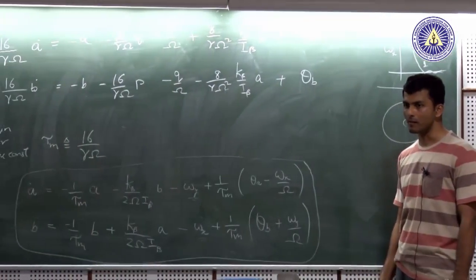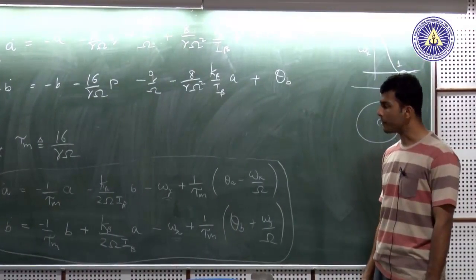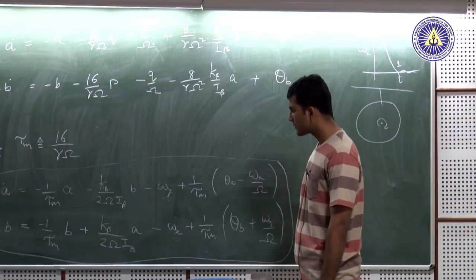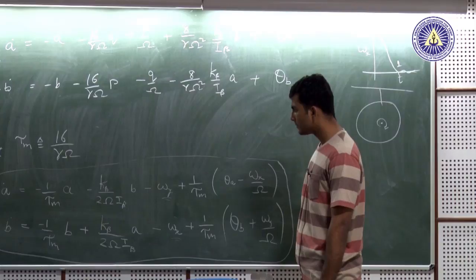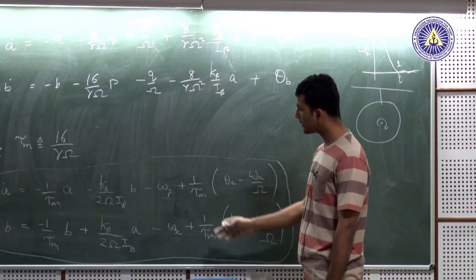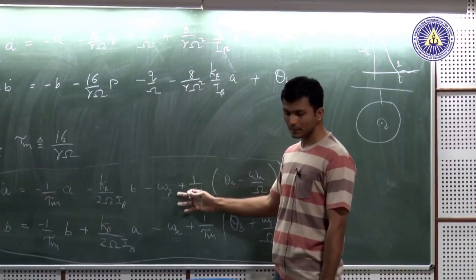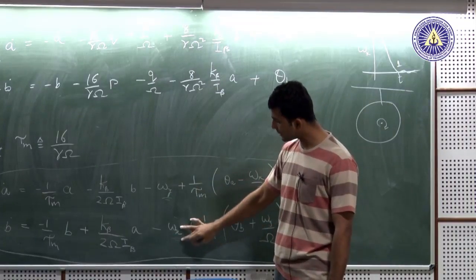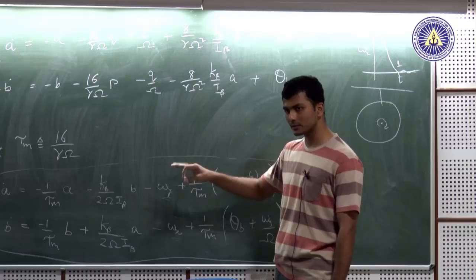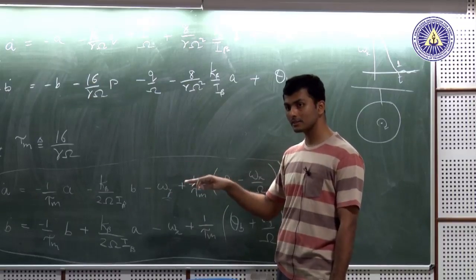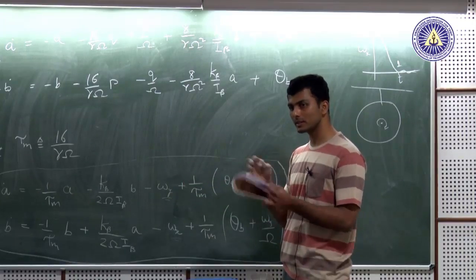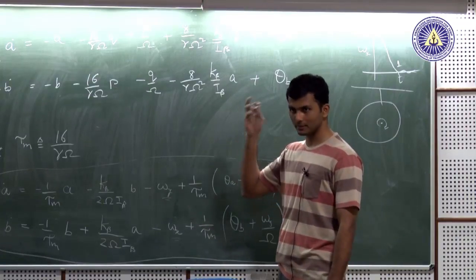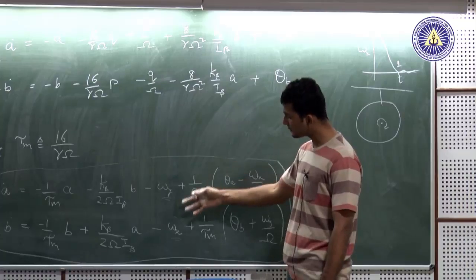But how are you relating that to this equation? Well, you cannot completely infer that from this equation. You need the fuselage equation also, because this omega x and omega y are associated with the fuselage, and then there is an interaction between the fuselage and the rotor by means of this spring stiffness k beta. So you cannot directly infer it from here.